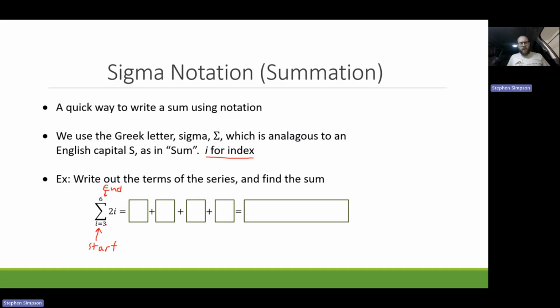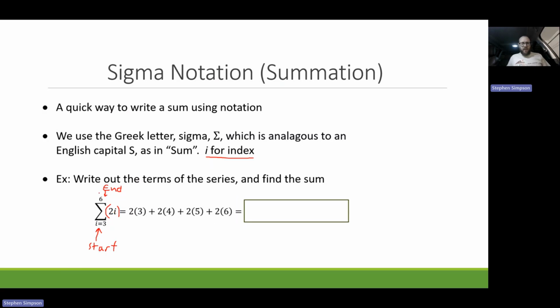So we're starting at the third term, ending at the sixth term in this example. And our general term formula is 2i. So for every term, we're going to plug a number into that formula, but the number we plug in for i is going to change. So for the first term, we plug in a 3 for i, and we get 2 times 3, which is 6, just in case you were keeping score at home. For the second term, instead of plugging a 3 in for i, we plug in a 4. So it's 2 times 4. That would be the next term. The next term would be 2 times 5, and then 2 times 6.